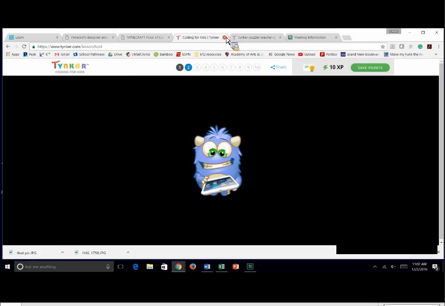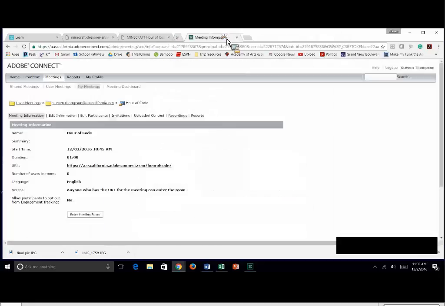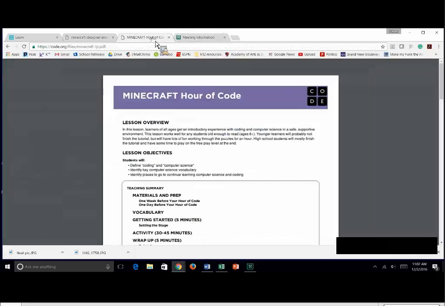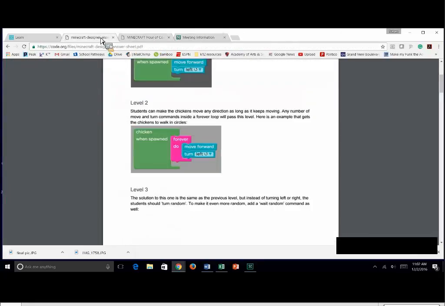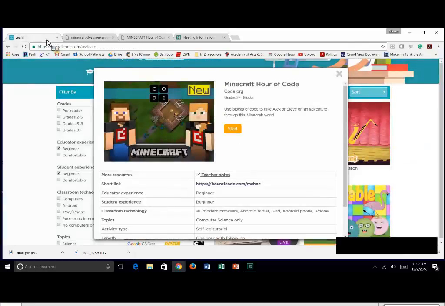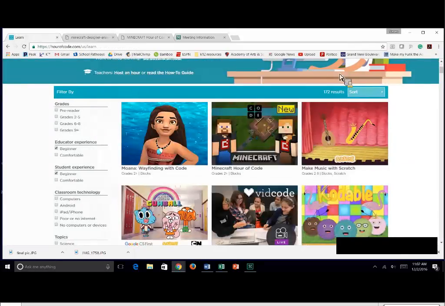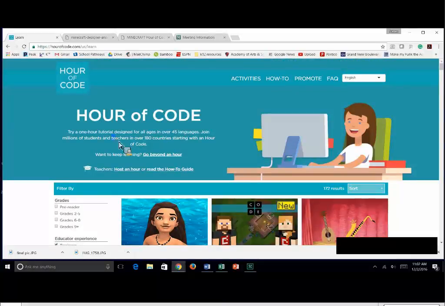So this has an option for you to log in or not log in. You don't have to create an account to do the activities. So that's a great thing about it. So again, in closing, 2 sites you can go to, hourofcode.com. That's going to teach you all about the Hour of Code, and it gives you a whole lot of websites and activities you can be doing there. Another resource is tinker.com. That is a paid one, but it also has free activities for you to do as well.